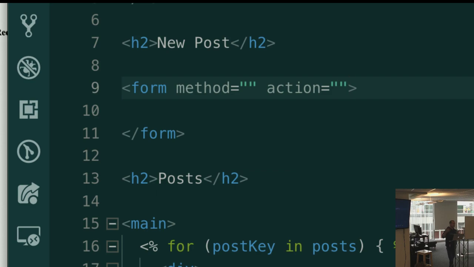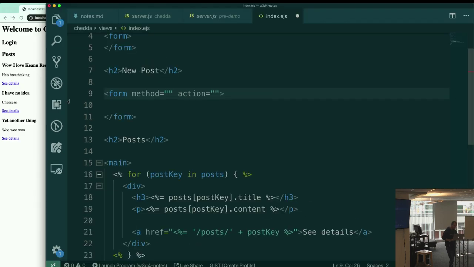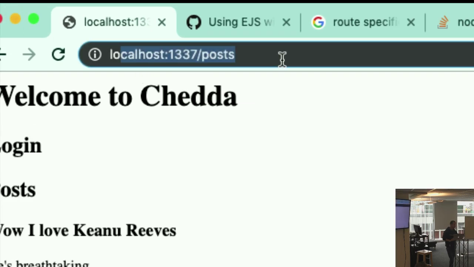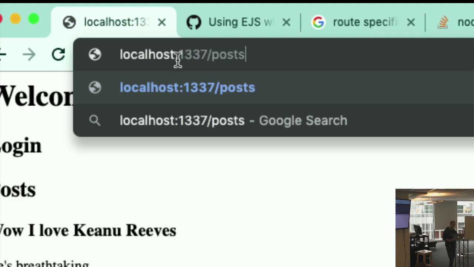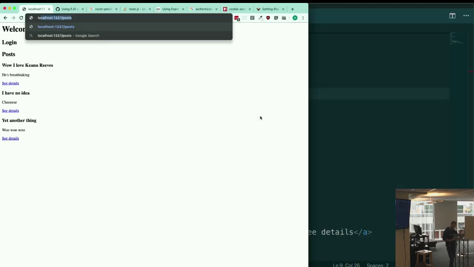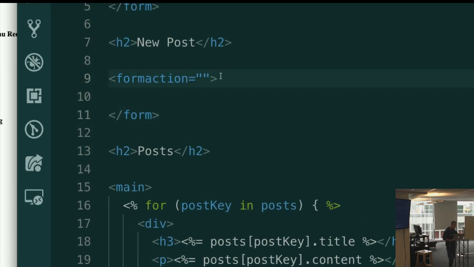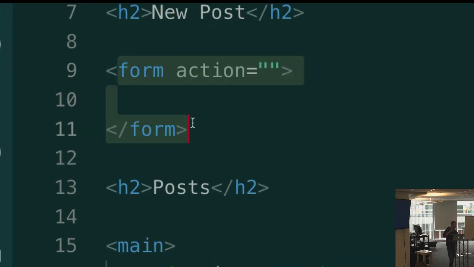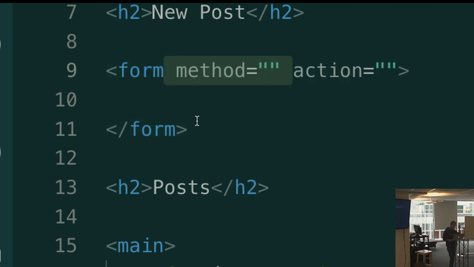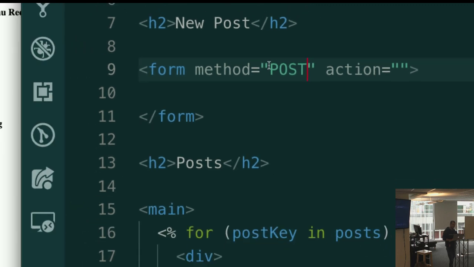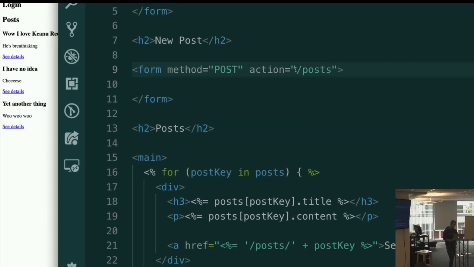There aren't very many ways for a user to interact with a server. Right? One of the ways that a user can interact with a server is to write stuff directly in the URL. That is by default a GET request. If I write something in the URL and press enter, it makes a GET request to that place. Right? Another way that I can make GET requests is by using a regular form. If you don't have a method, your form by default, when you submit it, makes a GET request. Right? But forms can also be used to make POST requests. So I could say, hey, I'm giving the user access to being able to make a POST request to /posts to create a new post.